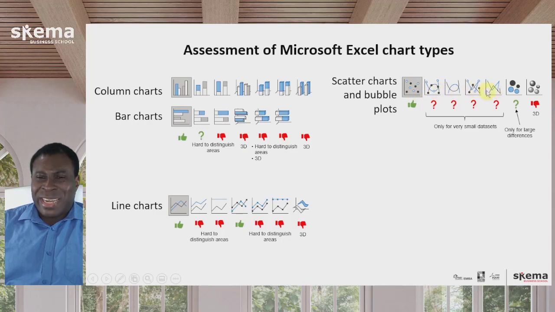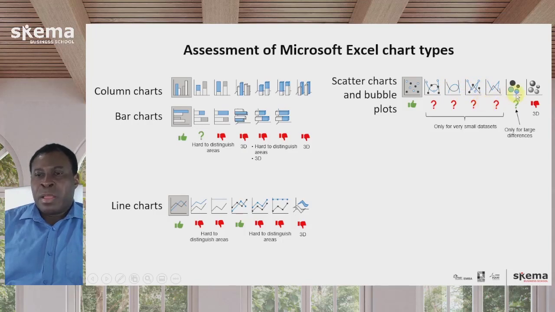These variations that connect the points by lines, if there is a sequence going on, that is helpful. That's effectively a type of line chart. But when you have large data sets, and I mean, not even very large, even from 10 to 15 to 20 and anything higher, they just become a mess. So connecting scatter plots only works for very small data sets. And so it just depends on the size of the data set, whether it's useful or not, but usually it does not work well.